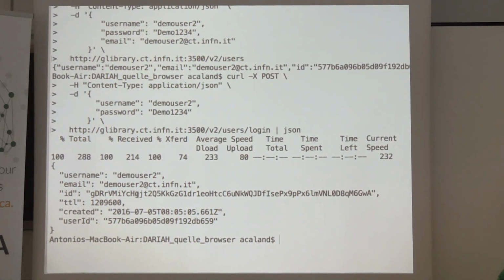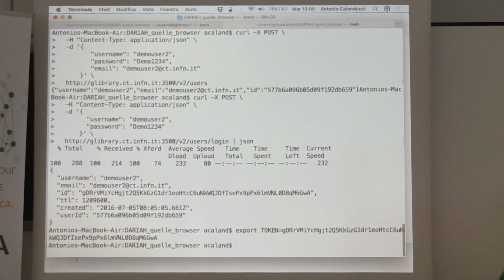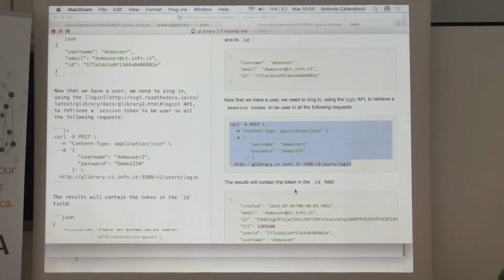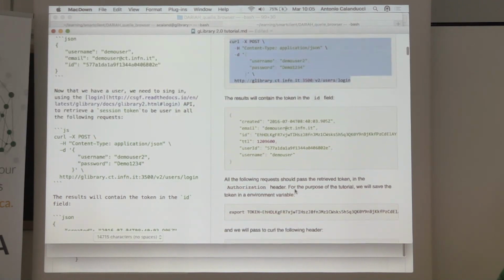The most important thing, of course, is this: the token. Through this token, we can run all the following APIs. Working from the command line, it's a good tip to save this token in an environment variable. So I export the token and save it, so the next time I need it, I just refer to the variable. Okay, so now we have a token. We can work with the GLibrary.